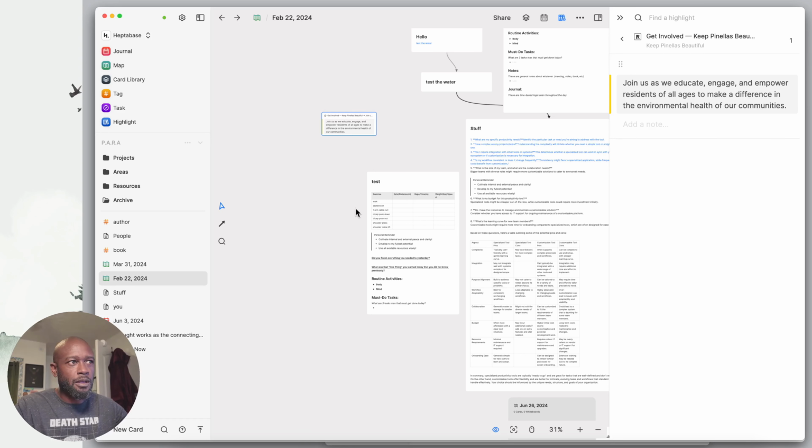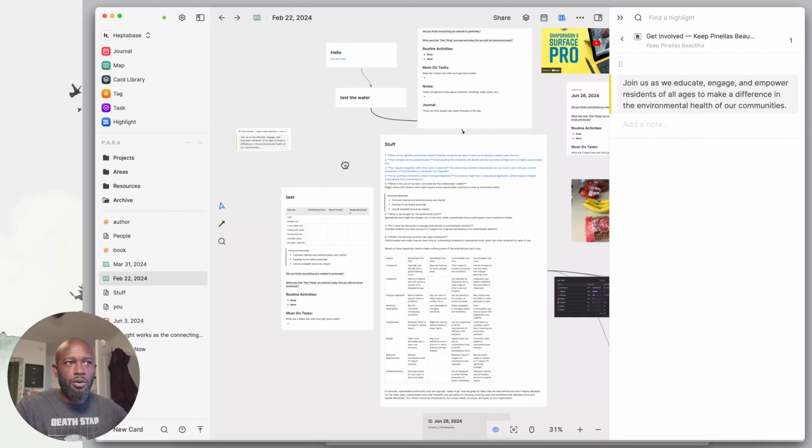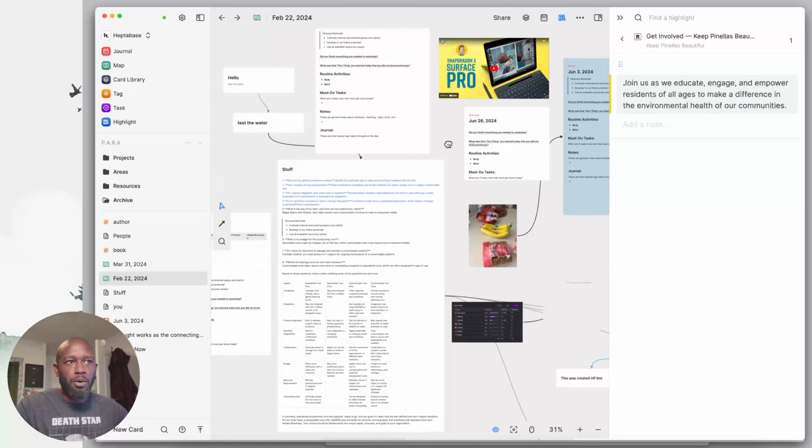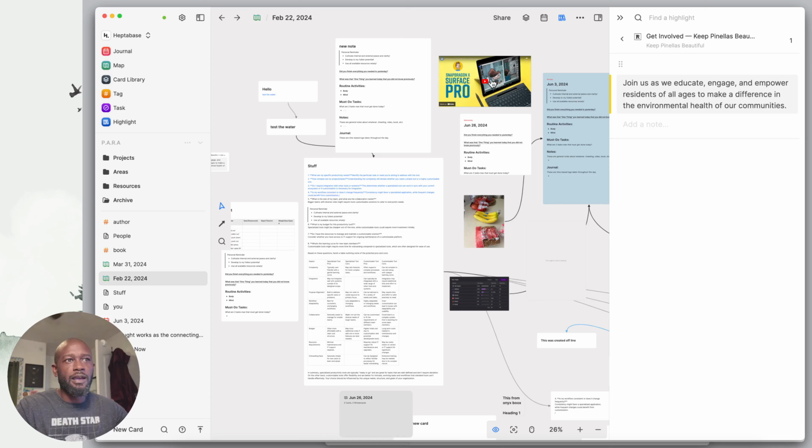Now this is pretty game changing when you compare it to Scrintal, because all of your information from either PDFs, annotations, and even from books that you can sync here through Readwise can be leveraged on your board, whereas on the Scrintal side, you can't even add a video to the actual board directly or images. So you can just see how much more customizable and flexible this board is than Scrintal.